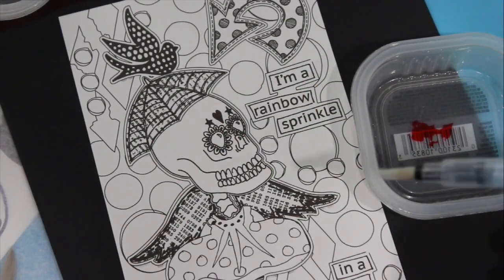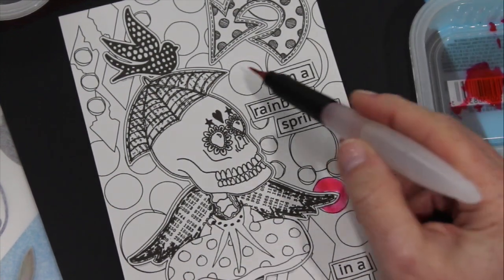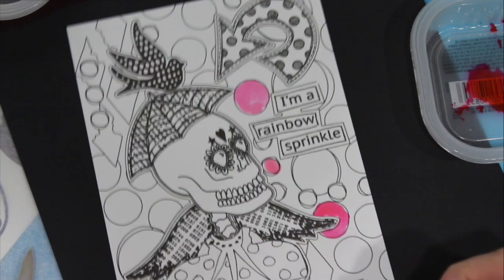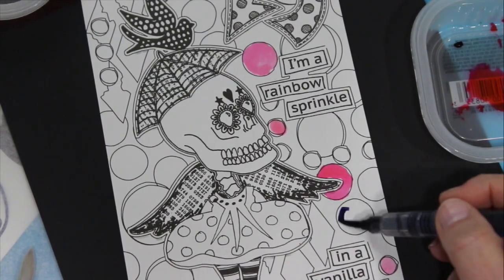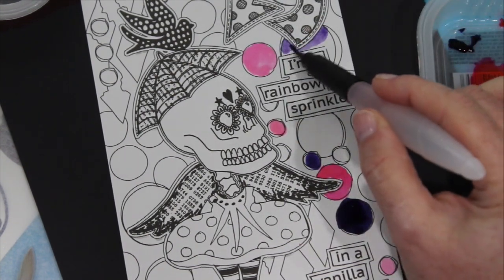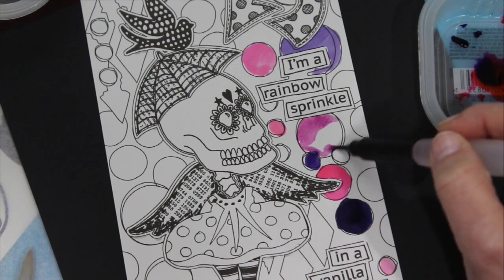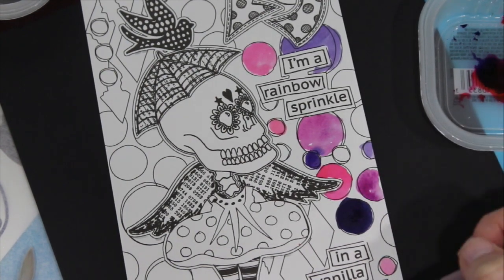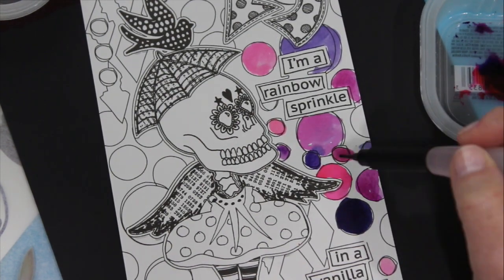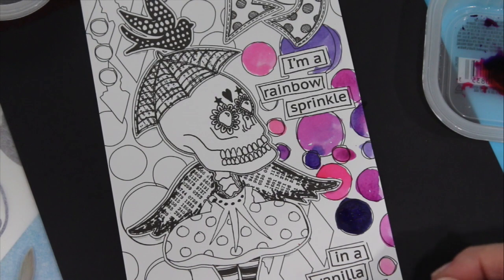While my swatches are drying, I'm going to play a little bit on this pre-done background from a Diane Reevely pad — it's heavy cardstock but nothing fancy. I found that I really needed to thin these down; they have so much brightness. You can see the purple one there at full strength is really dark. Don't be afraid to put these on a little water and thin them down to get all the color variations you can, because especially the peach, if you want to use it as a flesh tone, it really does need to be thinned down a lot. It takes very little of these markers to get that bright color saturation.